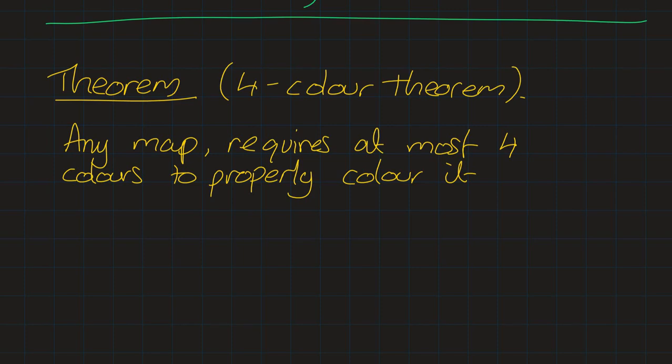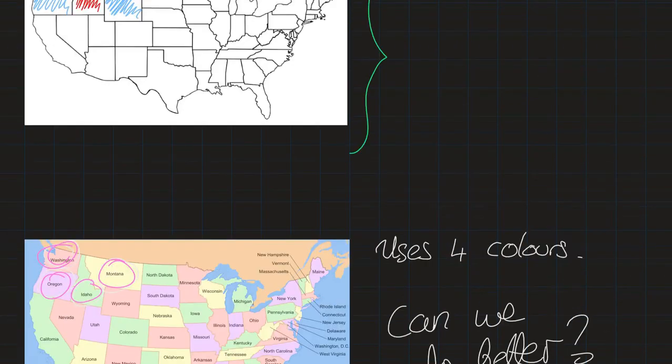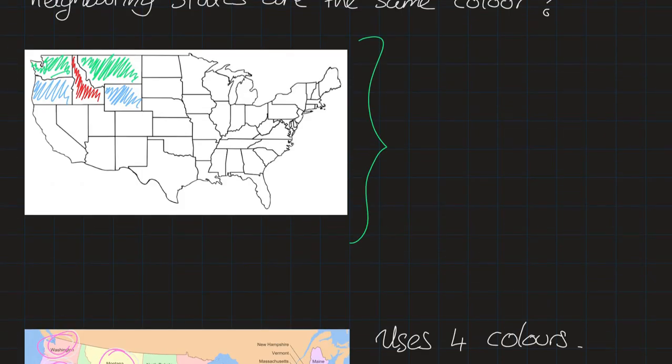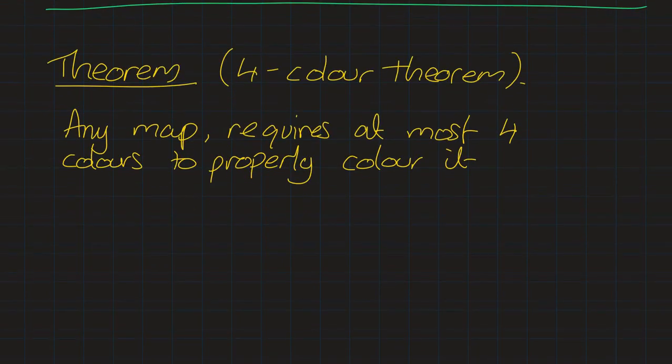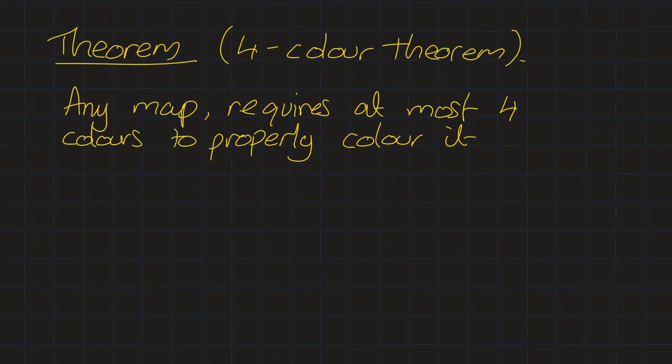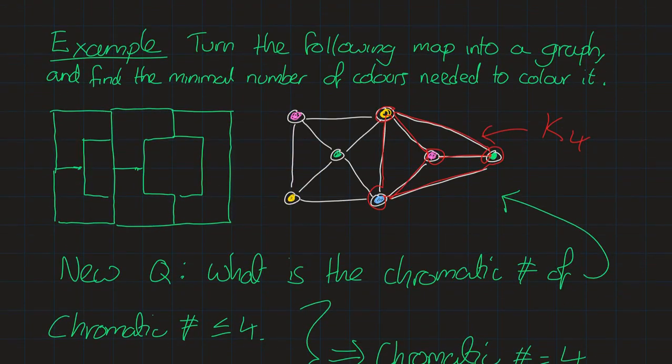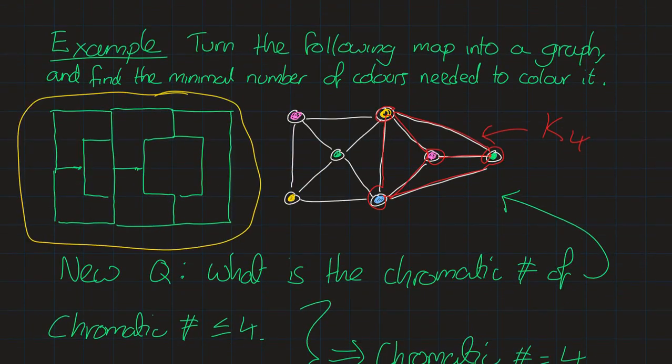Sometimes you can do it with fewer colors. Like, I think if you actually try and work out how many colors the US needs, you can do it with just 3 colors, I think. But not every map is possible to do with 3 colors. Like, if you look at trying to color in South America with just 3 colors, it's going to be impossible. And for example, our map right here, we tried to find the minimum number of colors needed, but it turns out you need 4.